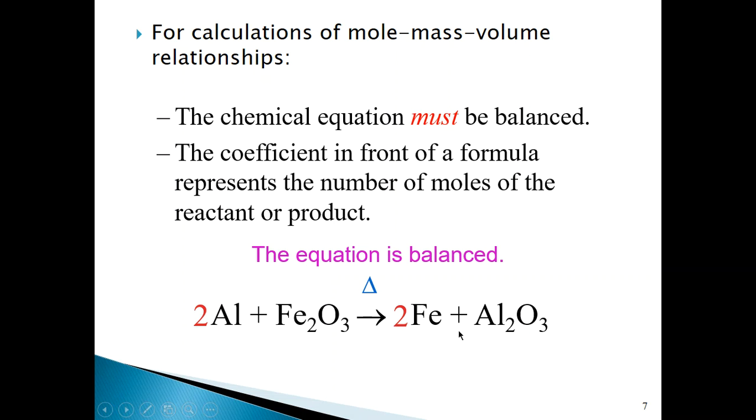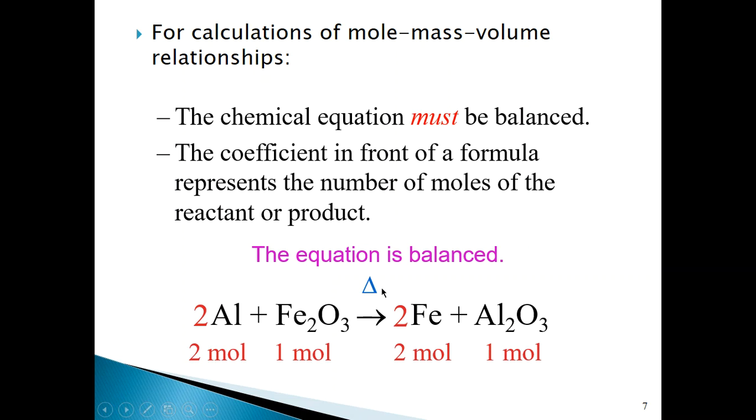And that's why I recommend that students do this using pencil and paper, so that you can erase coefficients when necessary, because invariably, especially for the more complex equations, sometimes you would place a coefficient in front of a substance and then you find out later on that you have to erase it. All right, so I would recommend that you use pencil and paper to balance equations, and then when you write down your final answer, you can do it in ink.